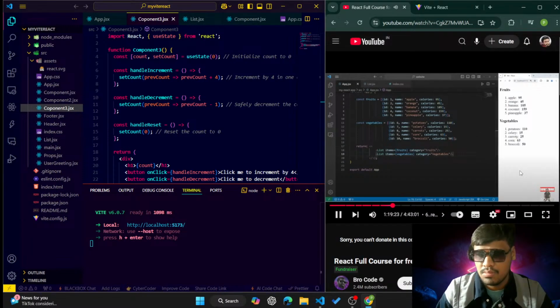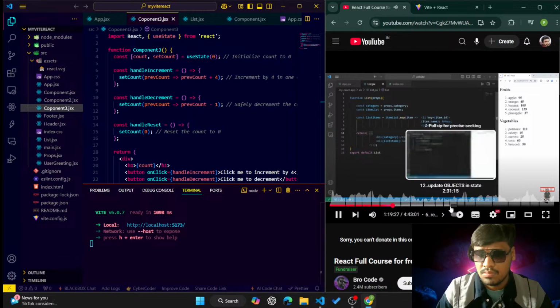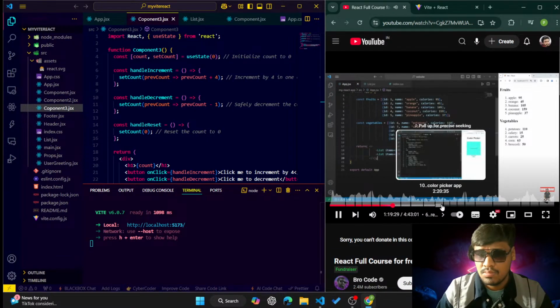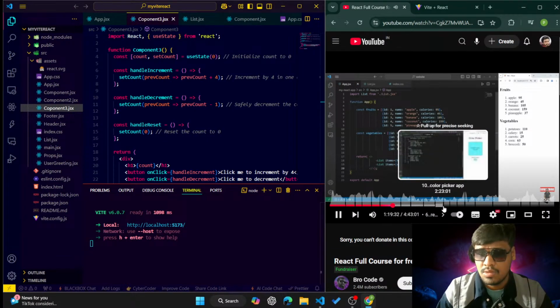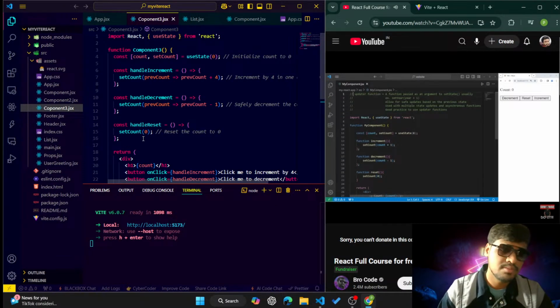Boom, there we go. Here's our second list component. So our list component is now reusable. We can pass in many different types of lists. To make this look better, let's open our update folder.